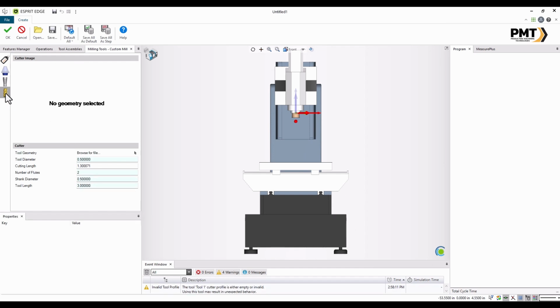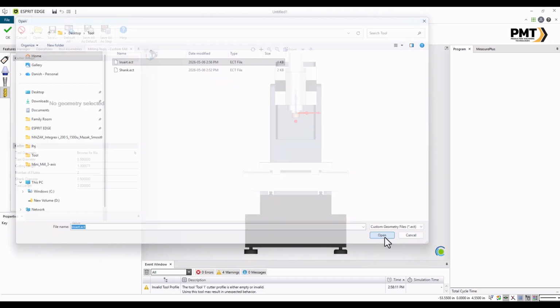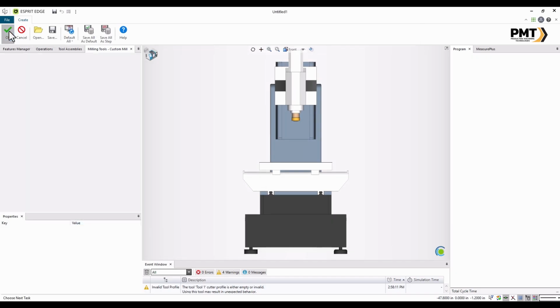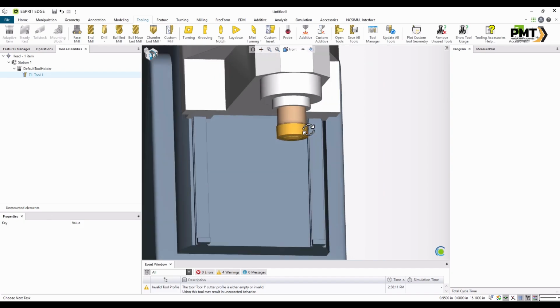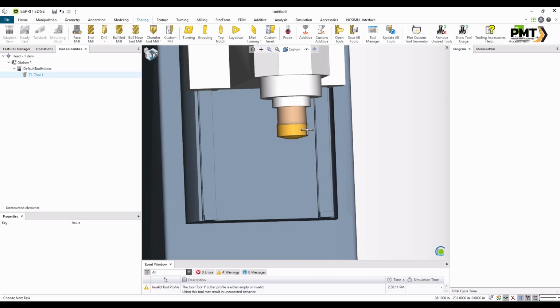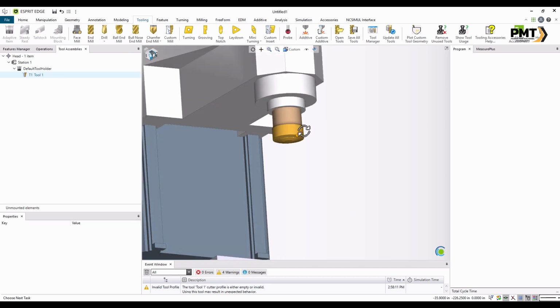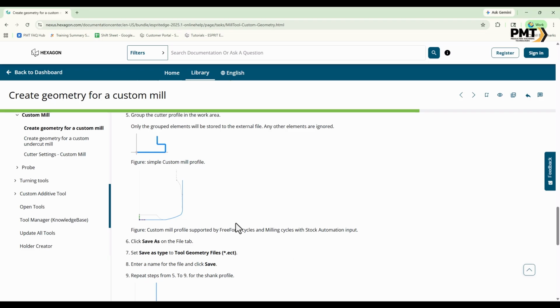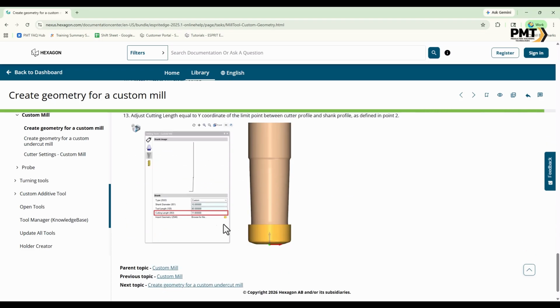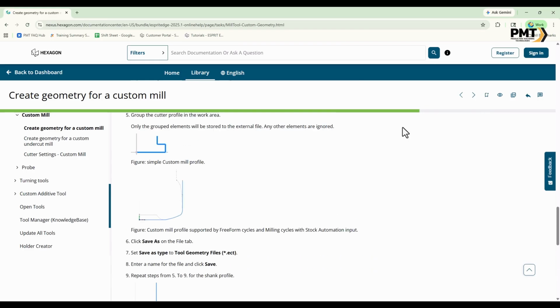Same thing we're going to do for cutter. Let's select the file for the insert, and now the tool is created. So if you see, that's a beautiful looking tool that we have, right? Yeah, it's just going with the default holder. You may want to change that, but the idea was to show you how you can create a custom mill. Yeah, and that falls perfectly in line with the instructions on the Nexus page, right? There we have it. Thank you.